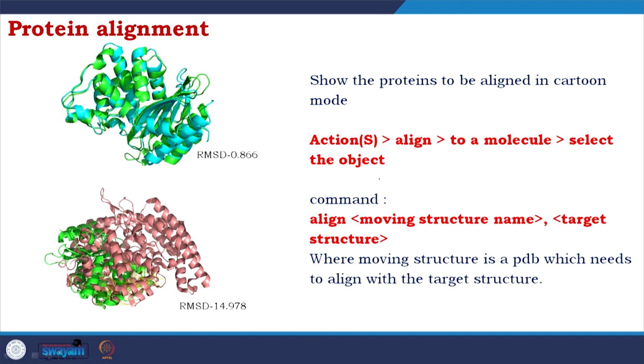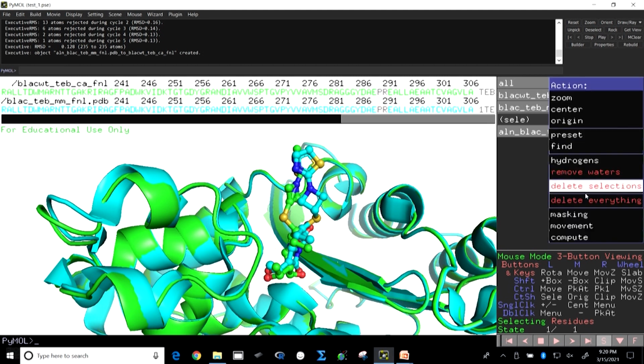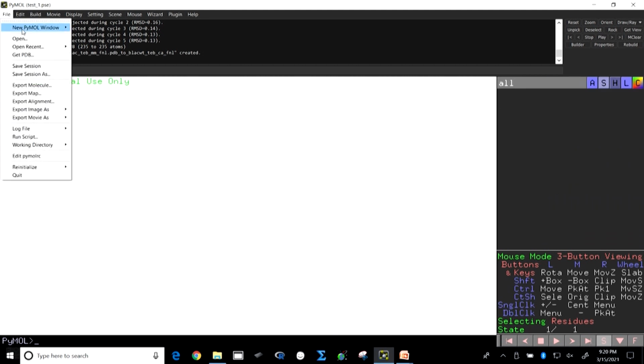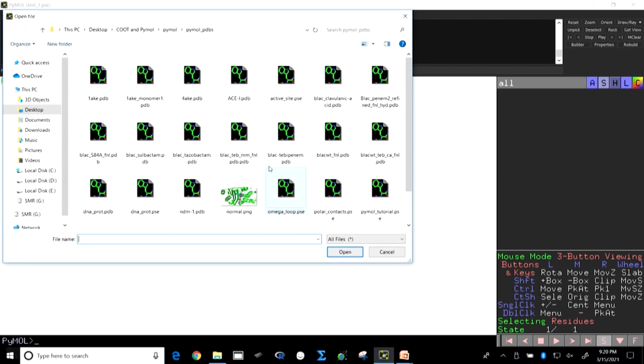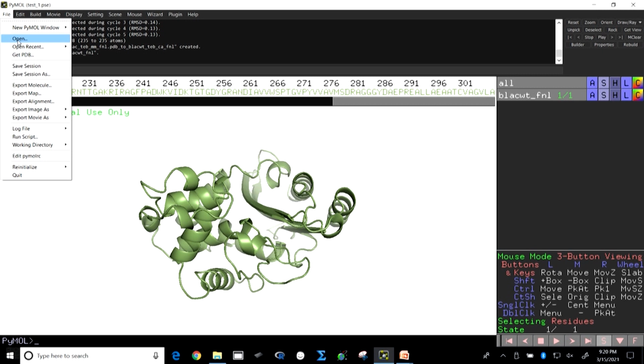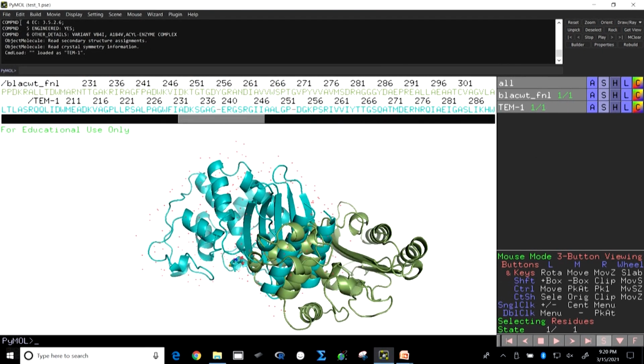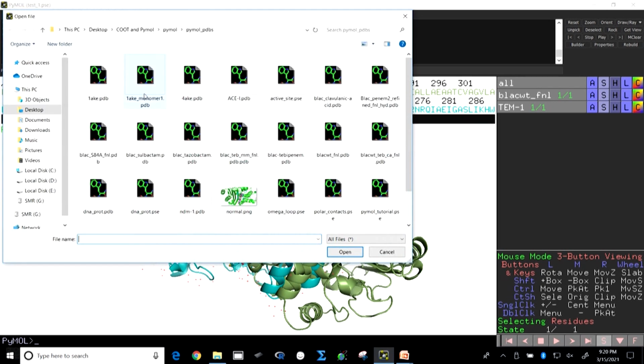So, I will go to the PyMOL window and I will show you the alignment. You have to load the PDB file as I am doing here, and then you need 2 PDB files because you have to do alignment.